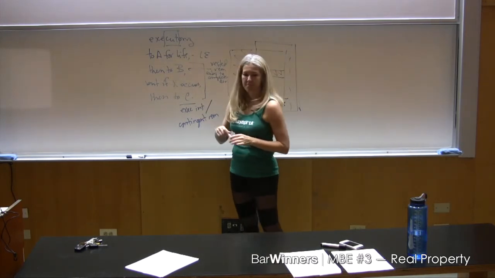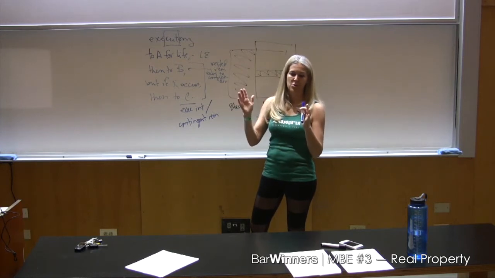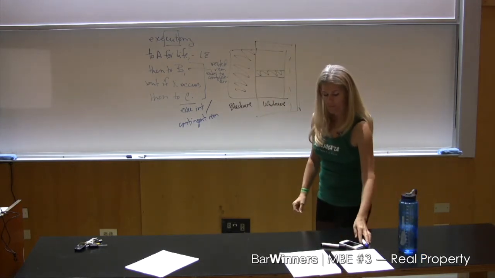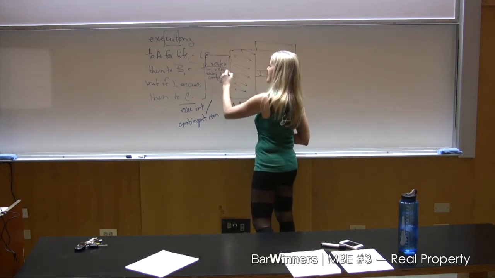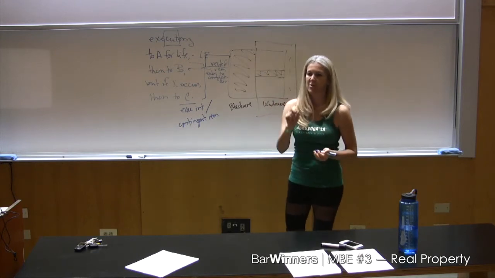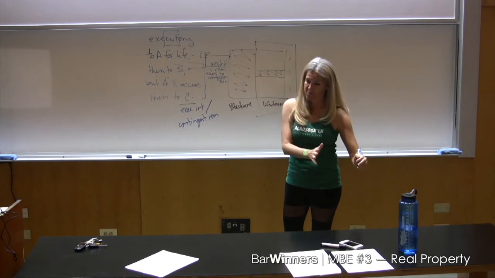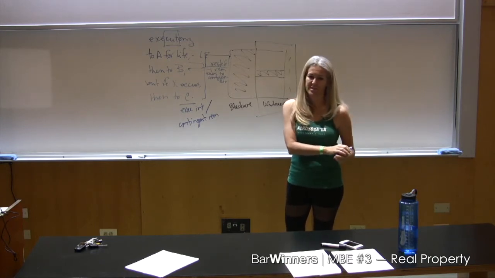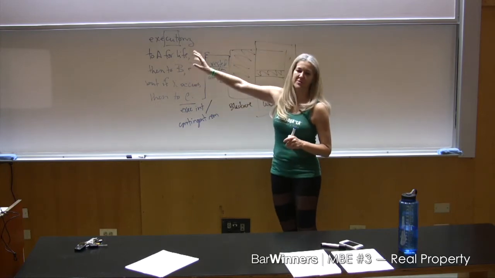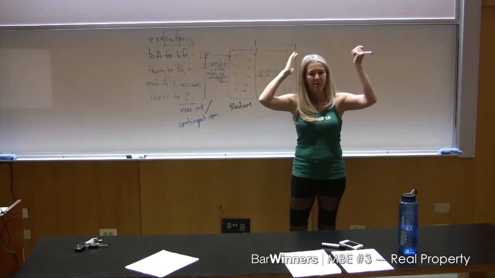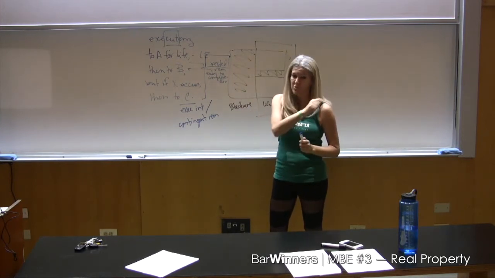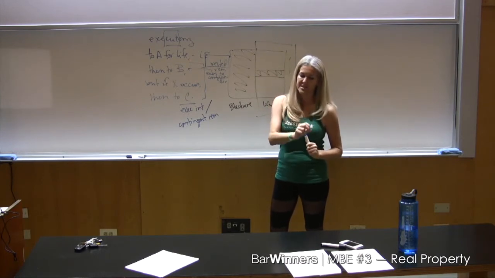What about B? B's remainder doesn't violate the rule because there's sort of two lines of analysis or argument here. It's already vested. It was vested at conveyance. That's the first part of the analysis. The vested remainder subject to total divestment is a vested remainder. Now, annoyingly, the vested remainder subject to open is not vested, even though it has the word vested in its name. But the vested remainder subject to total divestment is vested, and it never violates the rule. That is why they might put one of these in there, because it will trip up people who are counting and wondering. It doesn't matter. The vested remainder subject to complete divestment never violates the rule. It's vested at conveyance, even though, as we've seen, it is subject to divestment.